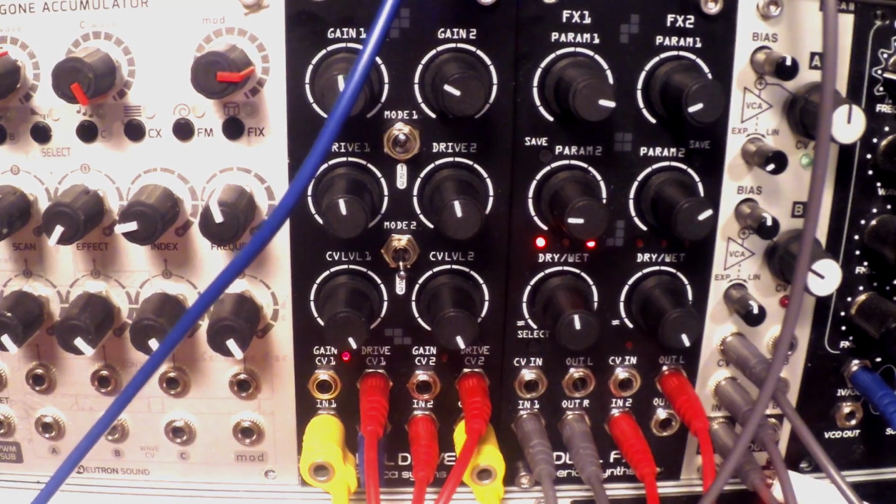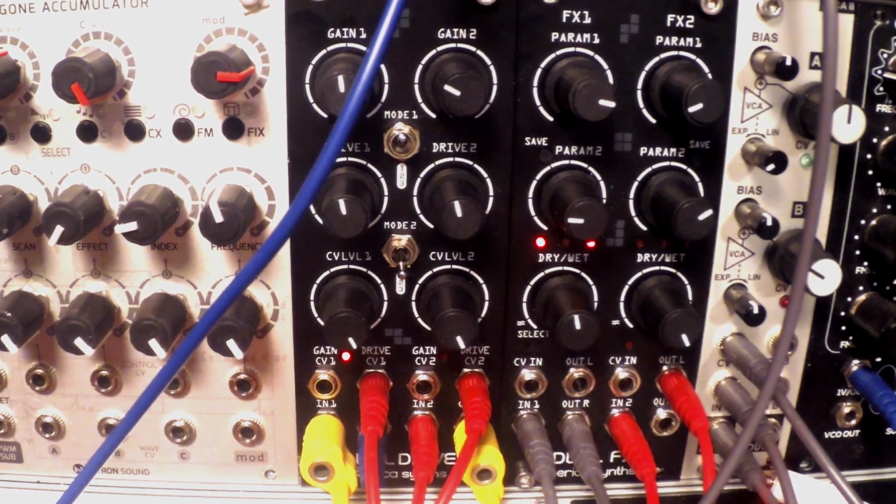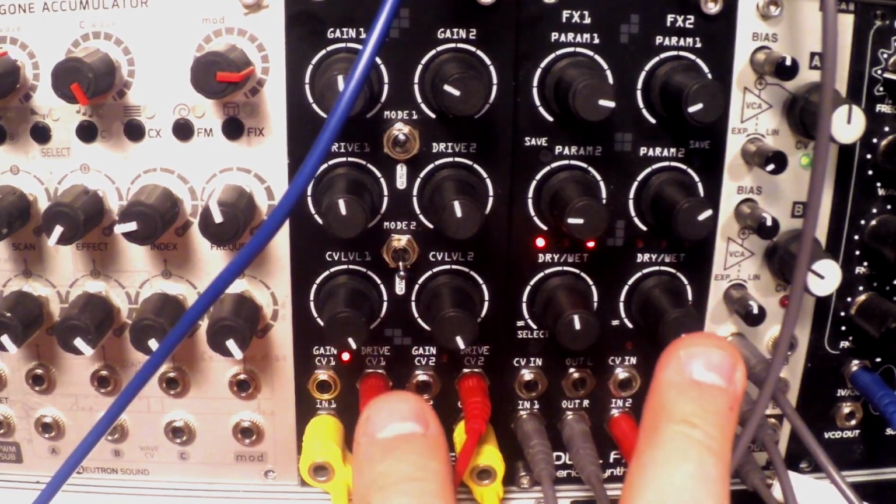And now, if I combine all of this stuff, you can hear it starts to sound really nice together. And as you can hear, the whole patch is served by those two effects.